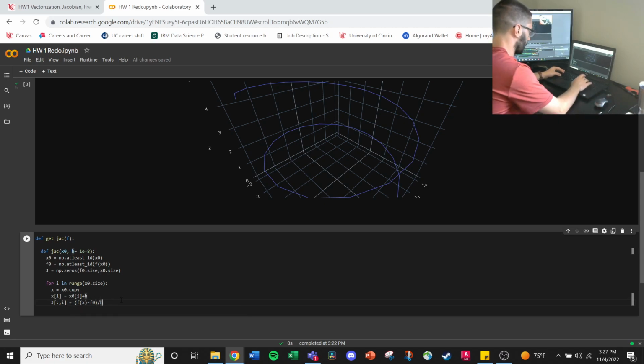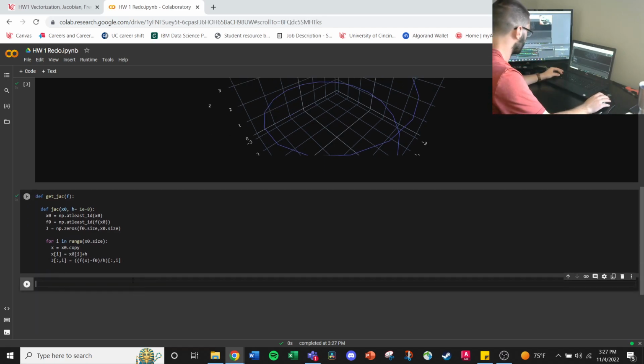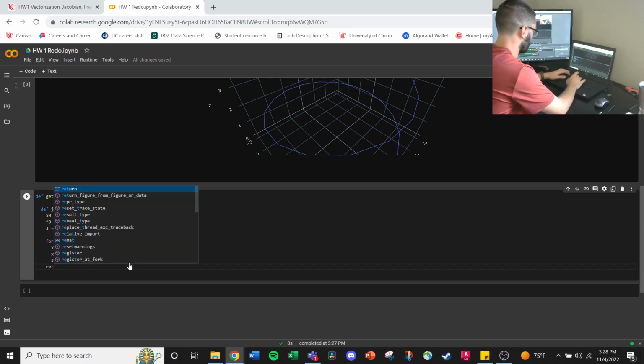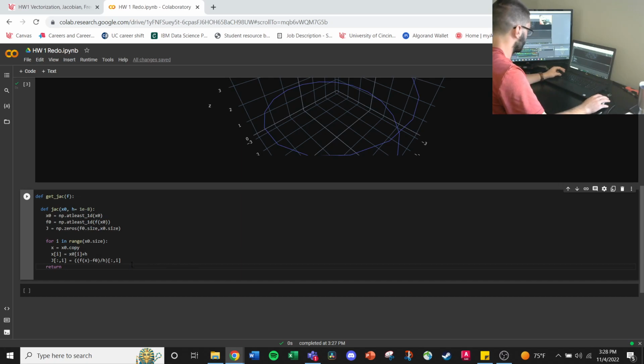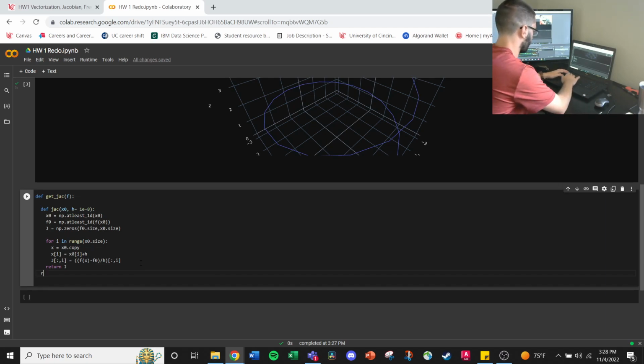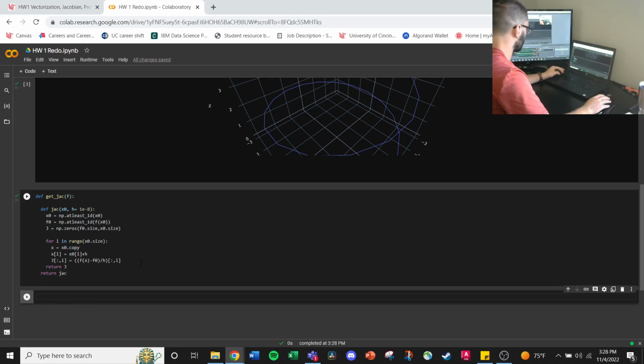Alright, there we go. So now, tell it what element to modify. And that's what's actually doing the Jacobian. I need to return it. Oh, it's okay. So we're exiting the loop, and now in the inner function, I will return our array that we made. And then in our outer function, I want to return the inner function. So I'll run that.